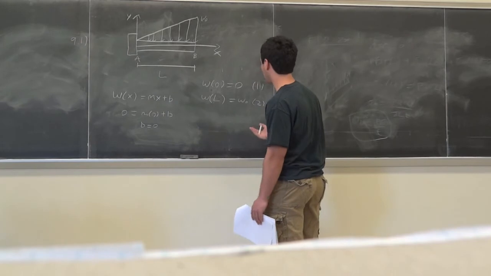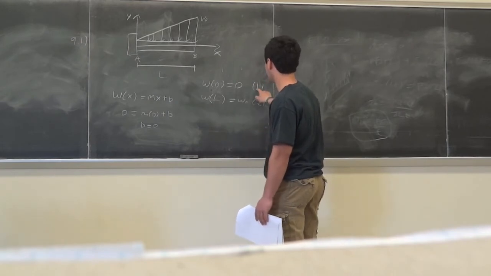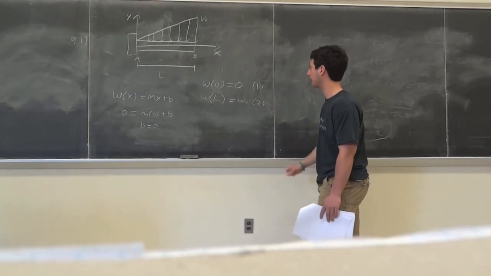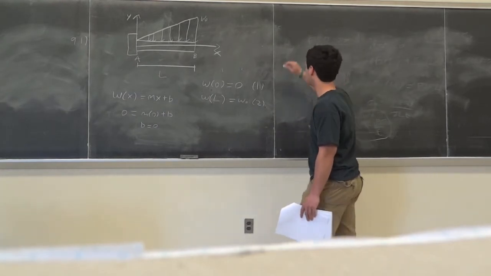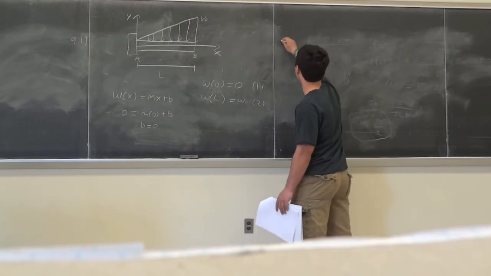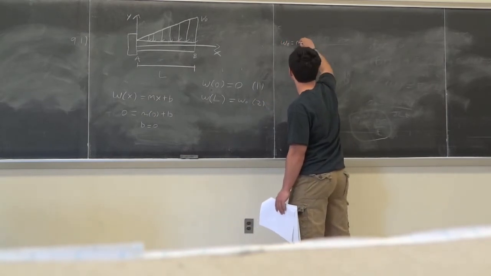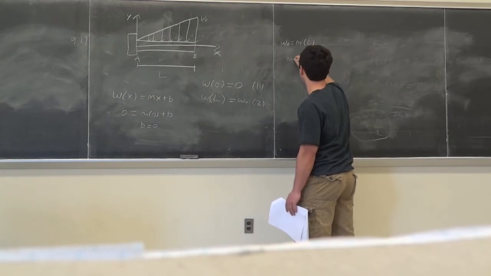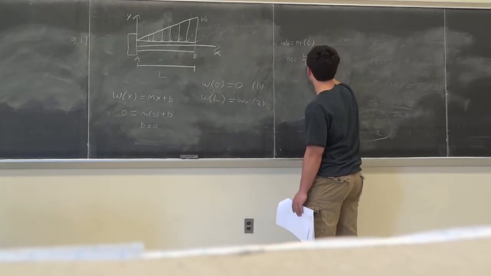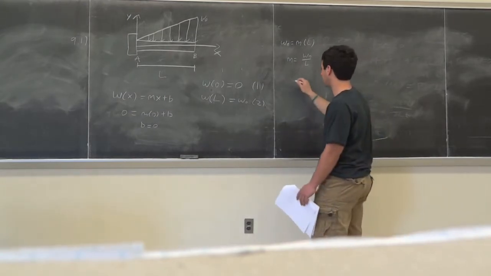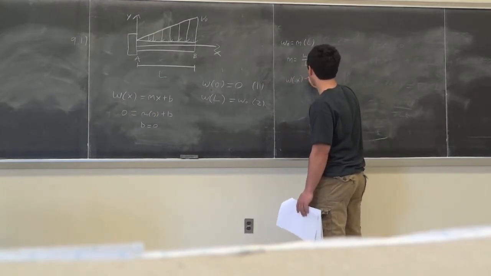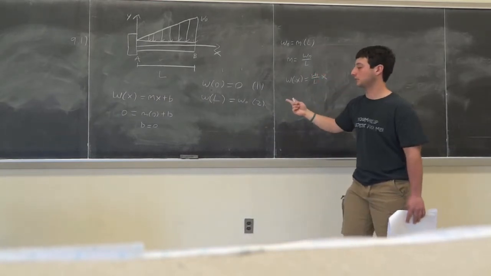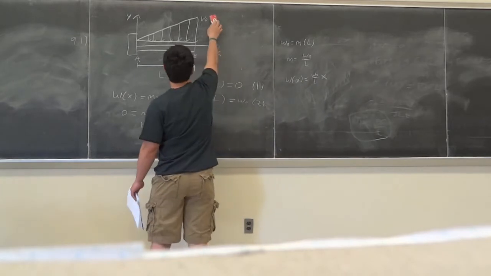What about the second condition? What is that going to give you? Let's plug it in. We have W naught is equal to m, and x in this case is L, and B is 0. We want to solve for the slope, so it's W naught over L. So we have the equation of the line now: W of x is equal to W sub 0 over L times x. This is the equation of the line for the distributed load.